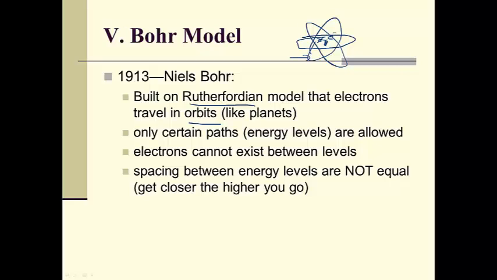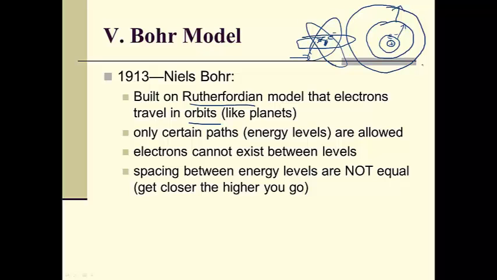And the spacing between the energy levels was not equal. Maybe in elementary school you learned something like this: you had your nucleus here, then the first energy level for electrons, then the second, and then the third, but the spacing between the first and the second was not the same as the spacing between the second and the third. They actually get closer to each other the farther away you get from the nucleus.